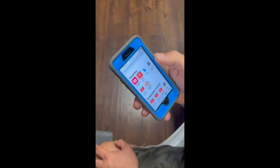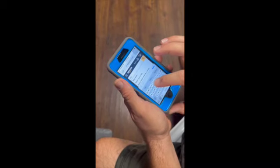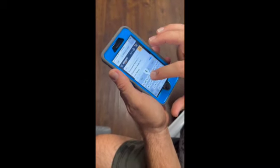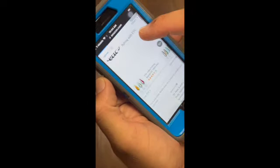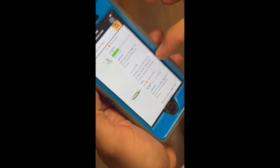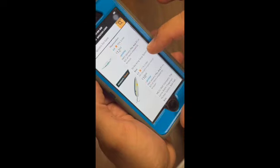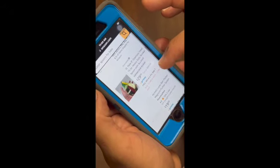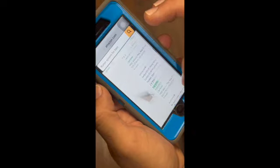Let's just take a gander here. $19, $25. Holy smokes. Jeez Louise. Wowzers. $10, $20, $11, $30. I think we can do better.